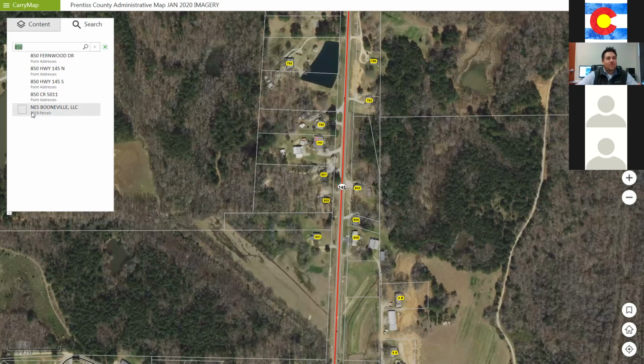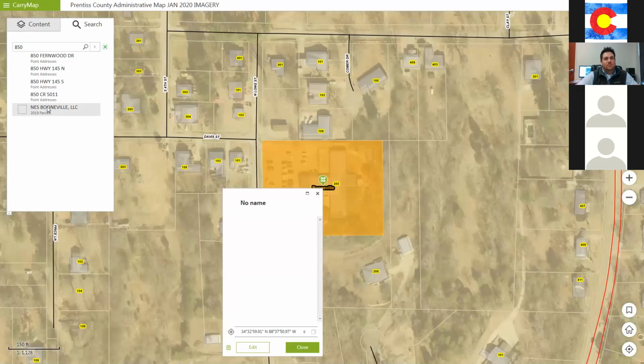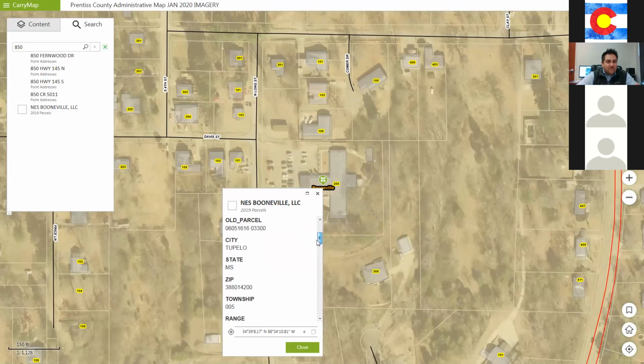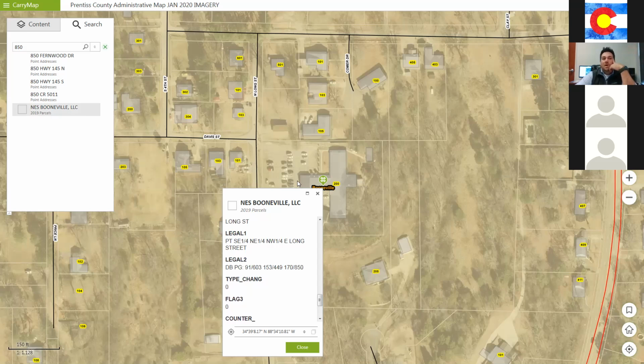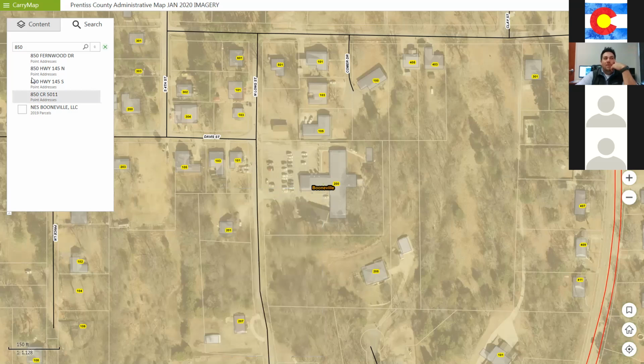So if you type in 850, it automatically gives you every address that starts with 850. You notice that there must also be an 850 somewhere in this data set for Boonville. Let's see, 850. It searches every layer, and that was what I was talking about earlier, kind of the downside. But if I didn't want it to search these layers, I could turn them off. There's got to be a number somewhere in here. Here, 850. It identified that number right there, and it automatically pulled it up. But if there was a county road 850, it would show roads. See, underneath it, it'll show point addresses, parcels, roads. It'll search by any layer that you have visible.